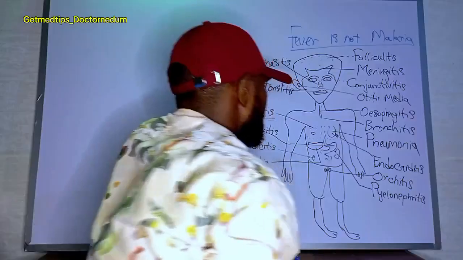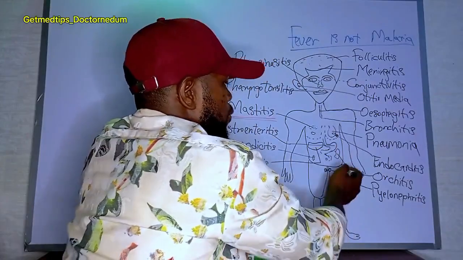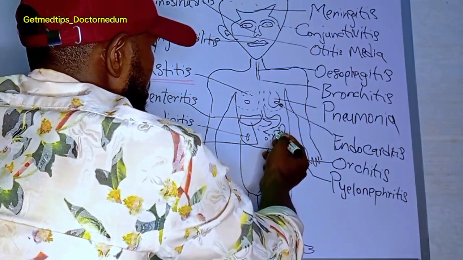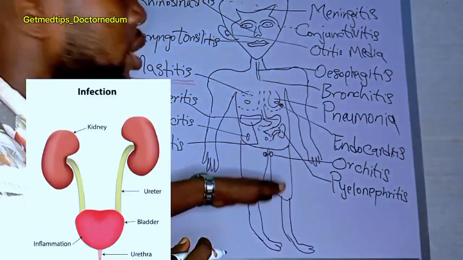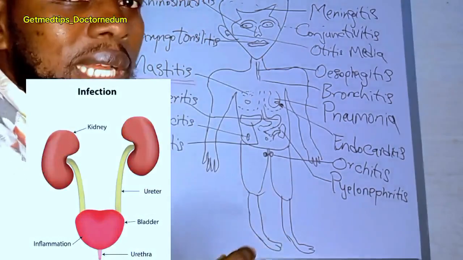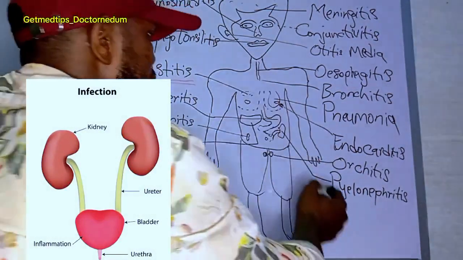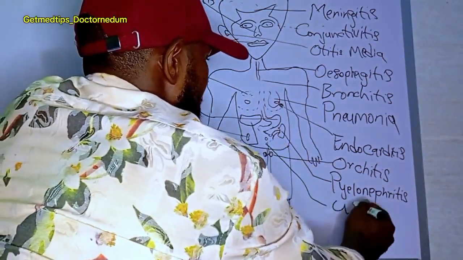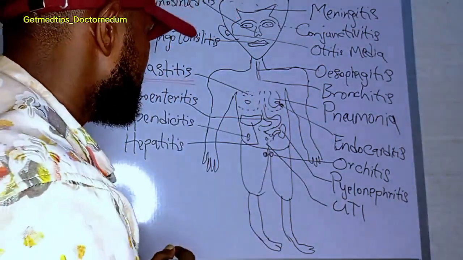All these things can cause fever, very, very high fever. Now, if it affects any other part of the urinary tract, starting from this point, what is coming out from here is the pelvis into the ureter, then down to the bladder, to the urethra, and then out. So anywhere along that point is your what? Urinary tract infection, UTI, and it causes fever.